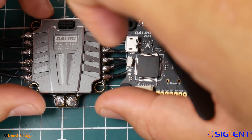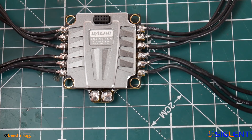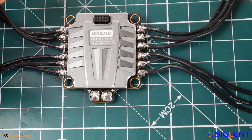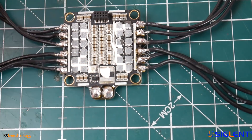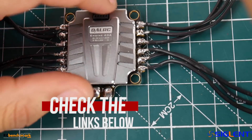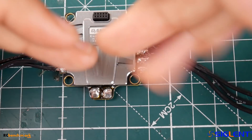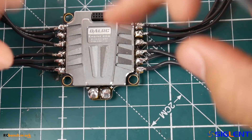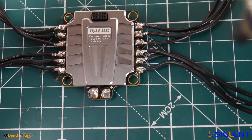Previously we tested the 4-in-1 ESC with the one-motor setup and it tested phenomenal, but I noted it was a bit elusive because all of the caps on board would have been active for one motor. However, with our new testing setup we were able to test it with four motors and compare it to the Tico 32. In that previous testing it showed this would come in second — and that's exactly what happened. So this is the second best 4-in-1 ESC I've ever tested, could be on the planet, but I'm saying from what I have tested.